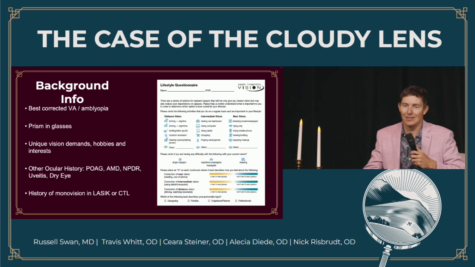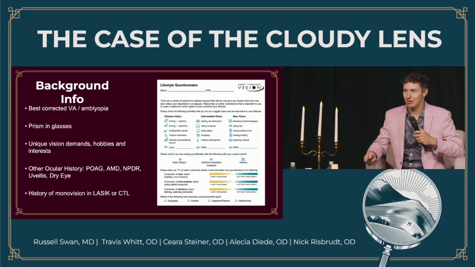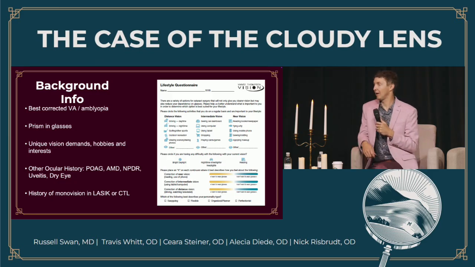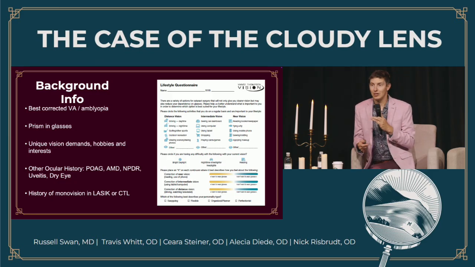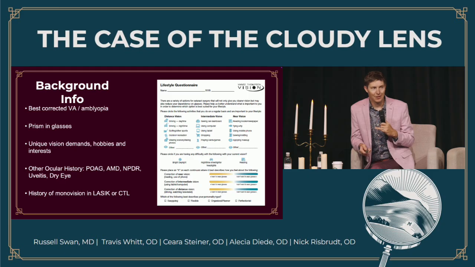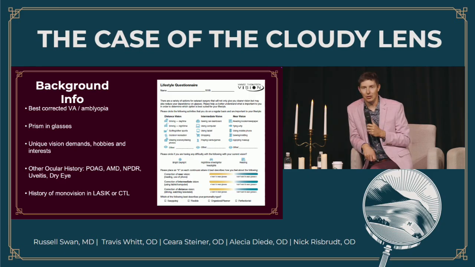And then I think the other one that's also really nice is, again, if a patient's been in monovision, it is incredibly helpful to know, or if they've tried monovision and it didn't work, just for us to know that and be aware of that. Because a lot of patients will ask about monovision during a cataract eval, whether they've already had it or they just know a friend who had it. It's really helpful to know if they've trialed it, because in general, we will not trial monovision with cataract surgery, meaning we're not going to use that as the opportunity for them to try it, because there's a 20 to 25% chance they will dislike it, and then they would need an IOL exchange, which wouldn't be super great.